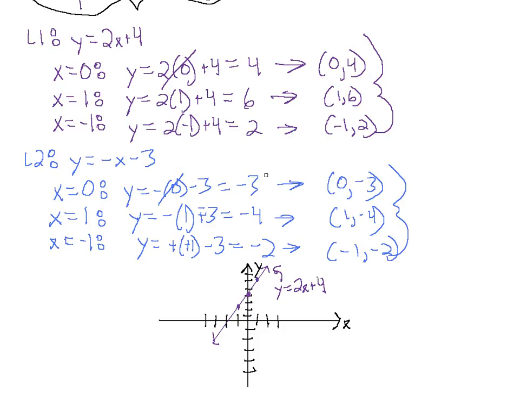Okay, so let's look at the second one. We have the points 0, minus 3, which is right here. We have 1, minus 4, and we have minus 1, minus 2, which is right about there. Let's go ahead and connect these with as straight a line as possible. And both the domain and the range are the set of all real numbers for both lines. And here we can see where the lines intersect. Now notice, like we said earlier and in a previous video, this method only offers an approximate solution.